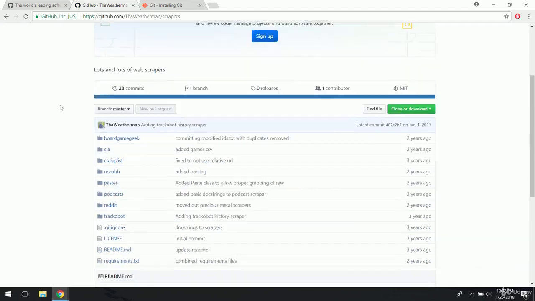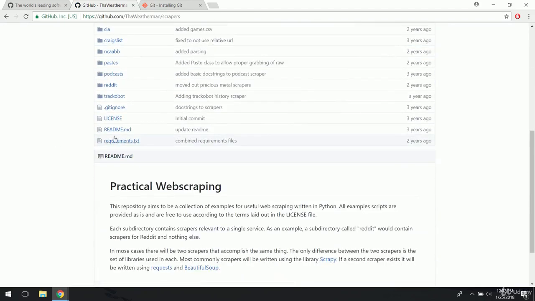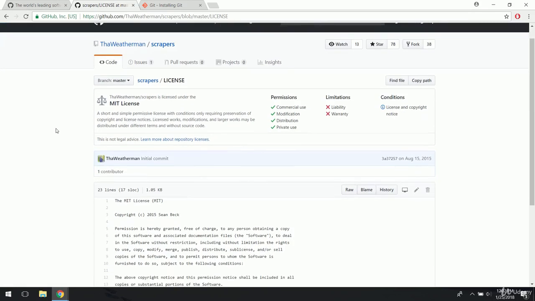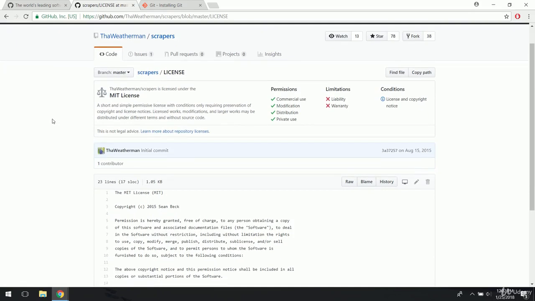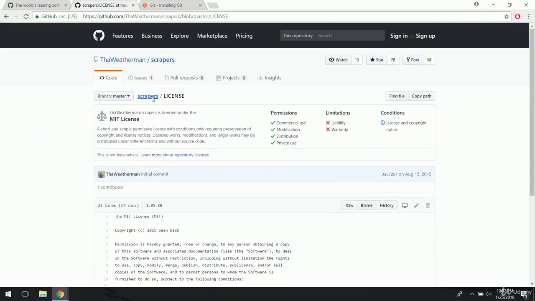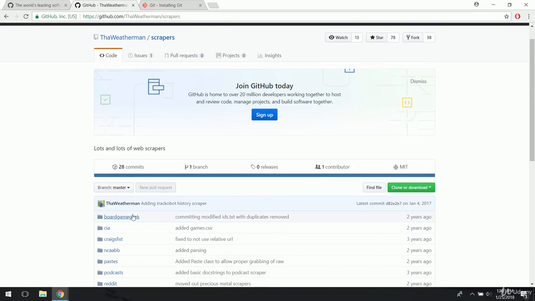And so it's usually important to check licensing. This is GitHub, so most of it's open source, but here we see again that this has an MIT license, which means that we can use it and modify it in any way that we would want without liability or warranty. So this is freely available to us. No worries about that there. So let's show you how you get this going.